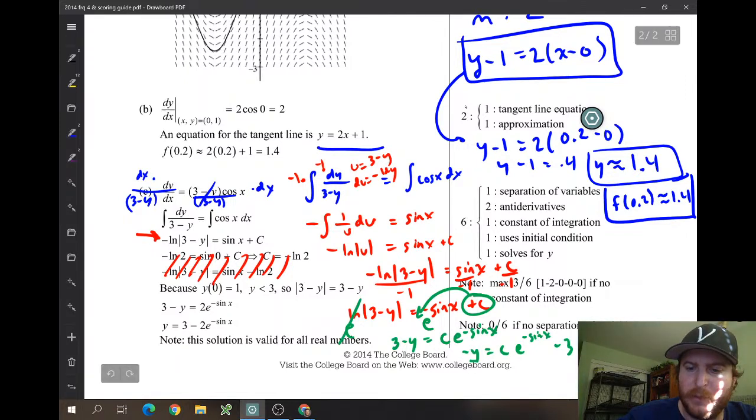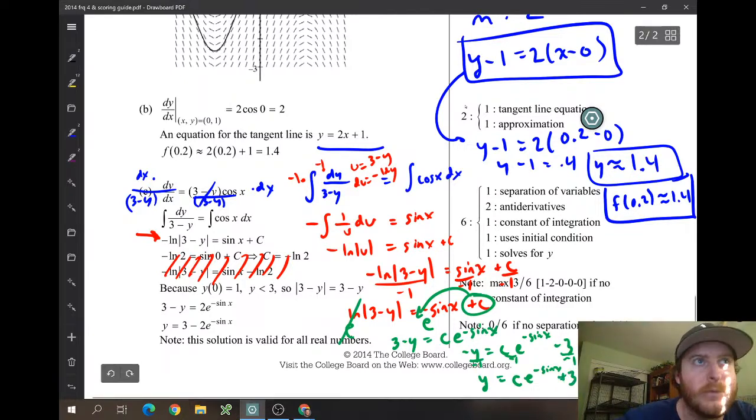Then divide everything by negative 1. And again, my c can just stay positive. You can make it negative again, but you can just leave it positive. c e to the negative sine of x. Now, plus 3, right? Negative 3 divided by 1 does need to become plus 3. I think my face is in the way of that. There we go. And so this right here, that's where you plug in.